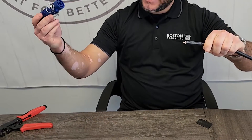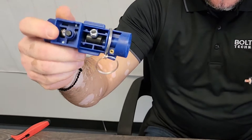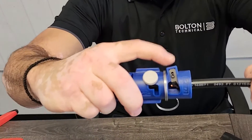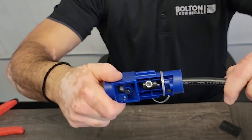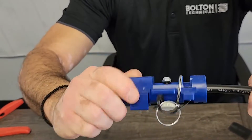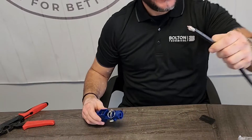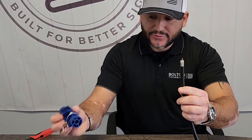The next step is to take the back side of this prep tool. There's an entry there that you're going to push through — basically it's going to cut the jacket. There's a blade here that will cut the jacket at the correct length. You turn 360 degrees all the way around, and as I'm doing that you see the jacket slowly peeling off for the correct termination length. When it's completely done it will spit out the jacket and you just release — and you have the correct prep for the LMR 400.